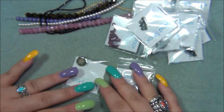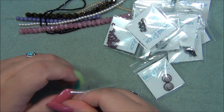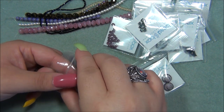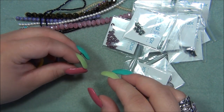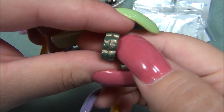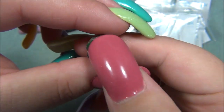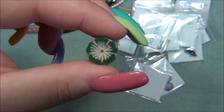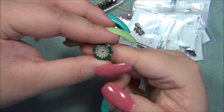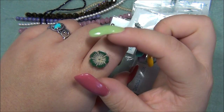There are two things left. There's the Czech fourteen millimeter Czech glass Hawaiian flower in opaque green. I love these flower beads — I was trying to order these in a turquoise or milky fuchsia and they are so expensive; I'm waiting for a sale so I can get them. They're really pretty, and I think I could make a ring out of this. It would probably be made the same way as that one ring tutorial I always refer you guys back to — where I used an oval bead, supported the bottom so it stays flat, and beaded around it.